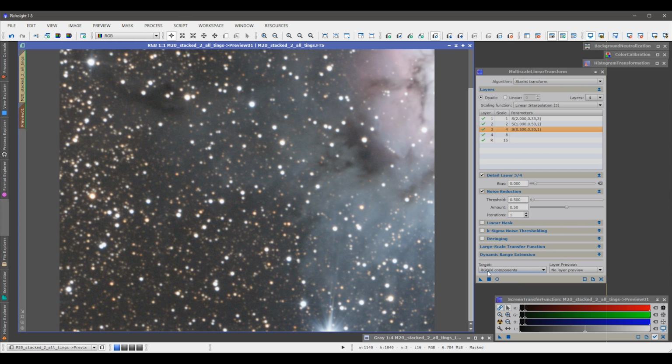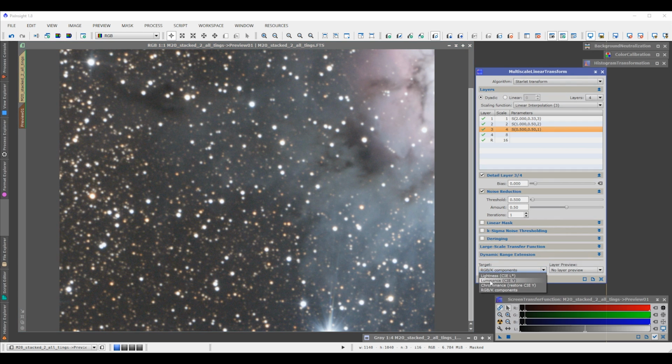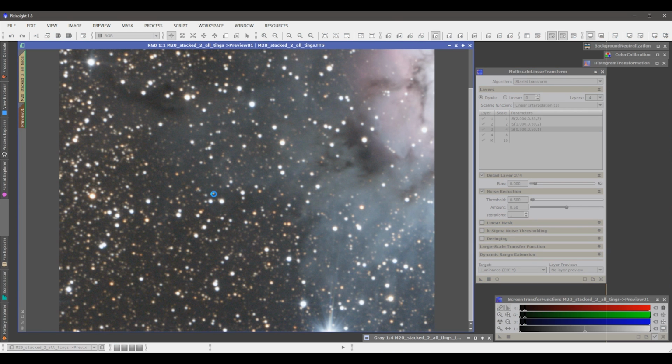The last thing is the target. Change this to just luminance. We're going to come back and do this separately in 2 steps. We're going to do luminance and then chrominance. But first we'll do luminance. So apply this to my preview. And this takes a second to figure itself out.